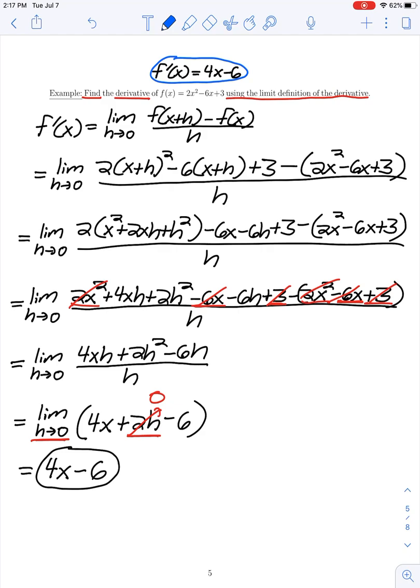So if you've taken calculus before, you know how to find derivatives more quickly without this limit definition. And if this is your first time taking calculus, in our next few sections, we'll start talking about rules which make finding these derivatives much easier. However, a word of warning for the purposes of your homework or the first exam, if the problem says to find the derivative using the limit definition, you have to solve the problem in this way that we've done here, because we have not yet discussed those rules which make finding the derivative a little easier.